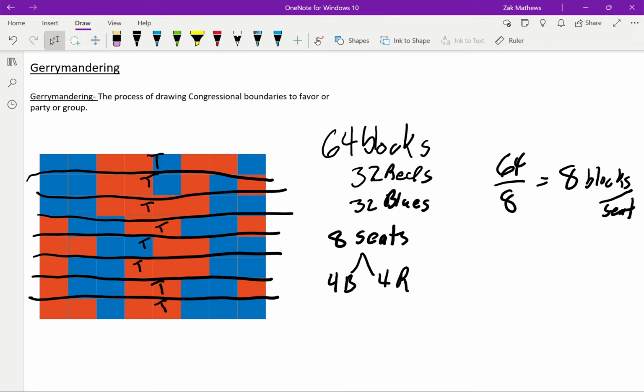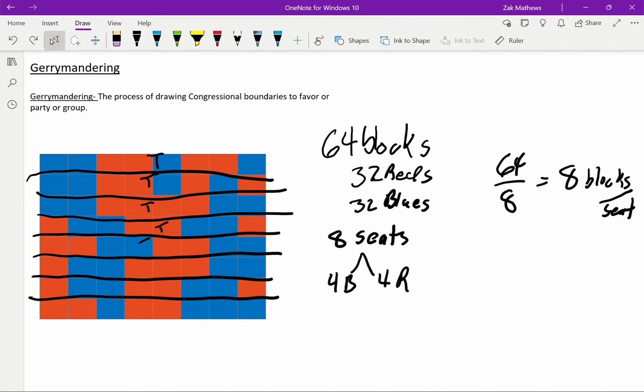And so it does seem to be pretty evenly broken up. And that seems fair, right? Because if there's exactly half reds, half blues, it makes sense they would tie. Or at the very least, if we have that district maybe of 300,000, we wouldn't have an exact tie of 150,000, but it might be something like 152 and 148,000. And so we'd get a winner one way or the other, but it'd be very, very close.